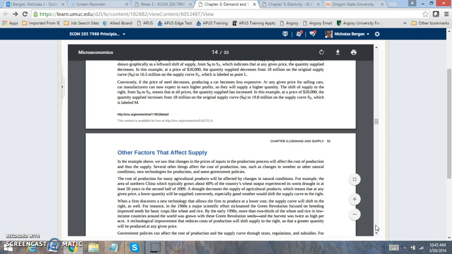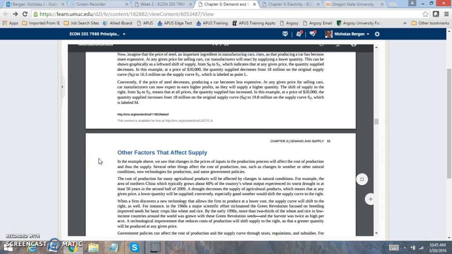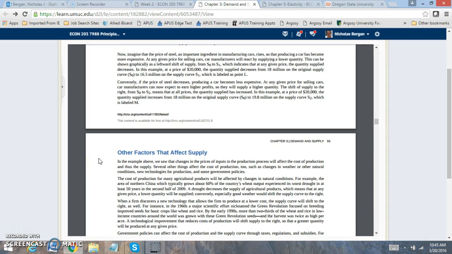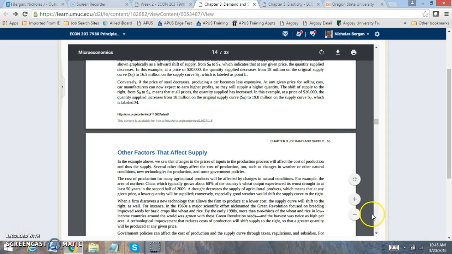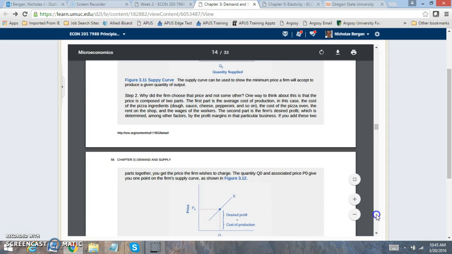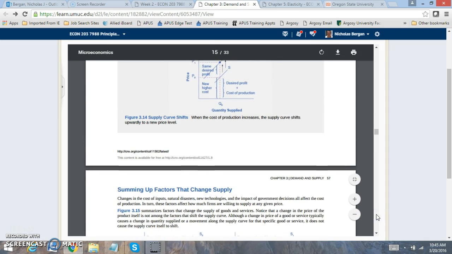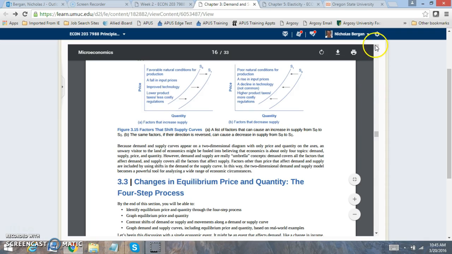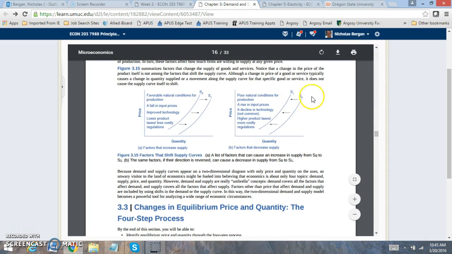Now when we look at supply, the factors that will influence the supply curve: number of sellers, technology, expectations, input prices, and taxes and subsidies. These will cause the supply curve to either increase or decrease. So let's look at this graph right here. If we look at this supply curve, you'll notice that the supply will decrease in this instance. In this one, supply will actually increase. Shifts to the right, shifts to the left.